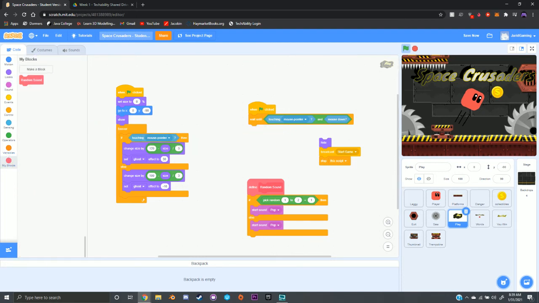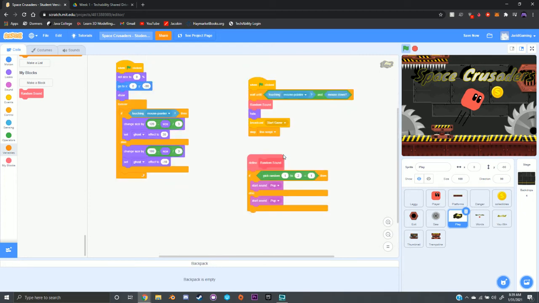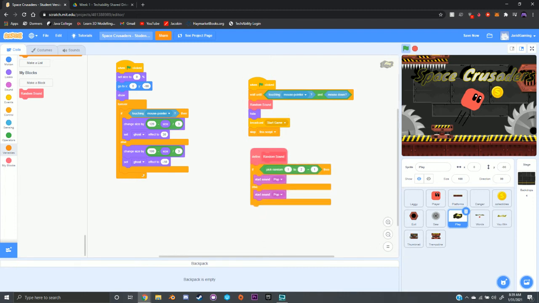Grab the my blocks, grab our random sound block, drag it, drop it right here underneath the wait until, and then grab our hide and put it right back where it was underneath the random sound. So instead of before where it'll play just pop, it'll call the random sound, which is this block of code, and it'll pick a random number between 1 and 2.